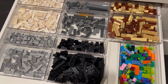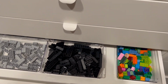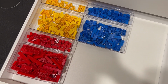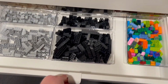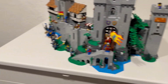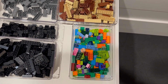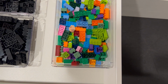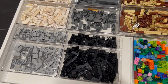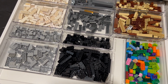I could consolidate some of these into bags and maybe put them into smaller containers so they don't take up 2 drawers, but there's the black, dark gray, and then here is yellow, blue, red. I'm not sure because, again, I don't use 2x brick a whole lot. I will be using it for building mills plates for the medieval scene that will take place over here, but I don't know. So this was just like all the other types. This is essentially my mills plate drawer because I'm just not going to use those colors very often. I might use the green, but I think I'm going to use a lot more of maybe these colors. Again, I don't know. This is the one I'm feeling pretty iffy about in terms of if I want to keep it this way or use the drawers for something else.